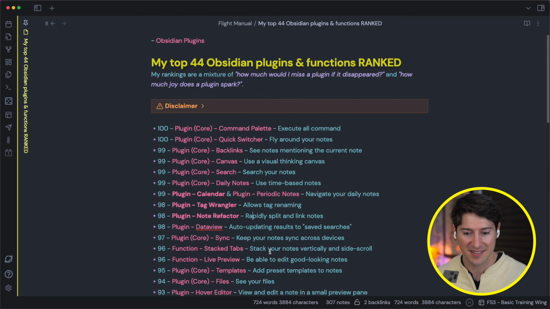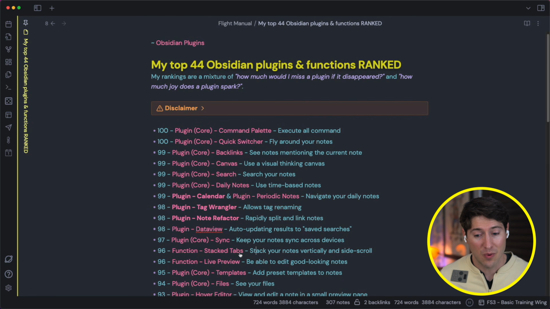Now, I've already talked about this one once. It's not really a plugin, it's not really a hotkey. Let's call it, for lack of a better term, a function, and that is stacked tabs. Just so you know, there was something like stacked tabs that was my fourth of my top 4 plugins. Since Obsidian came out, for basically 2 full years, I had the same top 4 plugins. But then stacked tabs essentially Sherlocked the old thing called sliding panes. So I love stacked tabs. I use it all the time.